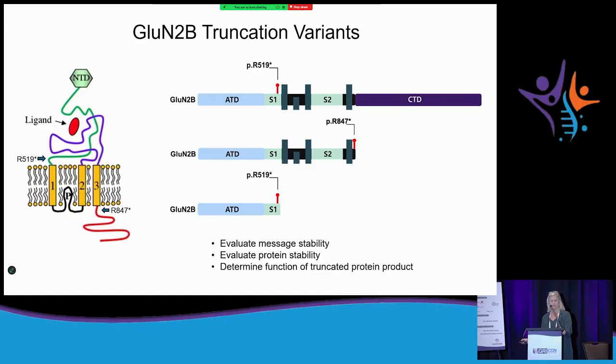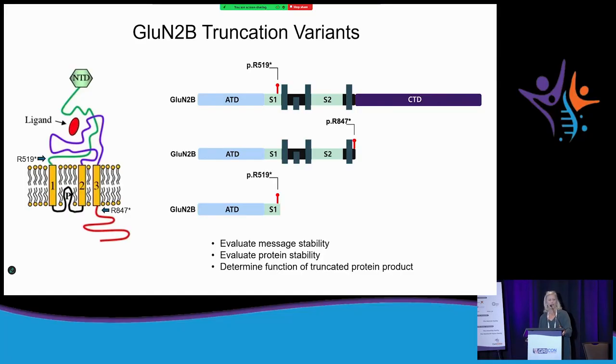Now, why did we pick these two? We picked them because 847 is quite interesting, seems to be a hot spot. The best we can tell, there's probably 20 affected individuals that we could get in contact with in the United States and Europe. And some of them are at this meeting, some of the families. So it's more than the one-off. It seems to be a sensitive residue. And 519, I would say we're in the area of 3 or 4 affected individuals that we could get in contact with. The other thing that's interesting about these is they're an arginine to a stop. I'll show a slide in a minute.